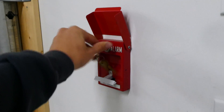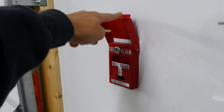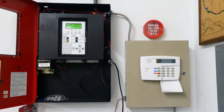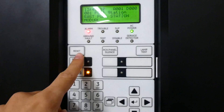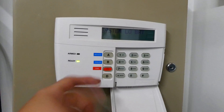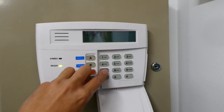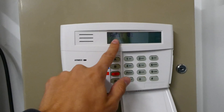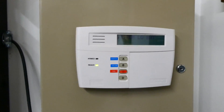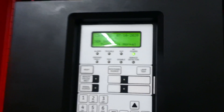And then you close the dual action cover. Now that the pull station has been reset, back over here at Command Central, we'll go ahead and reset the panels. For the fire alarm control panel, we just press the reset button and it'll take about 60 seconds to clear. With the security system, we hit the off button to turn off the siren, but to actually reset it, we have to enter the passcode and hit the off button twice. It says there's a fault on the first circuit, so I'll have to look at that later. This is still a relatively new system for me, so I'm still figuring it all out. And as we can see, the fire alarm control panel is now reset.